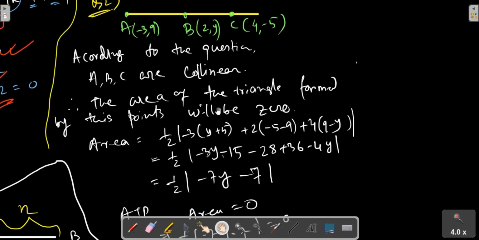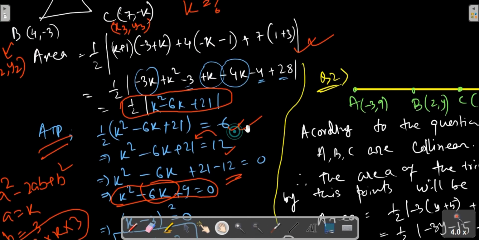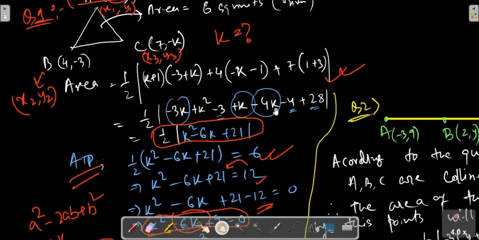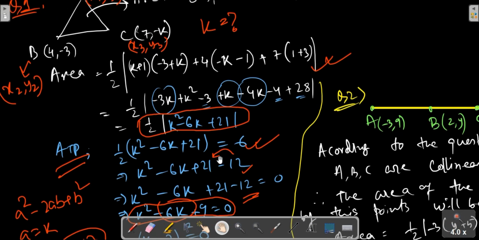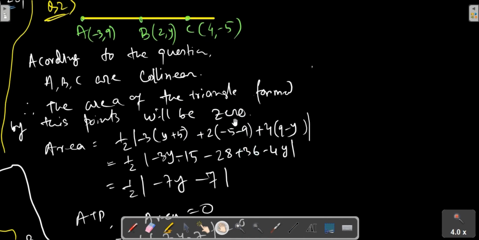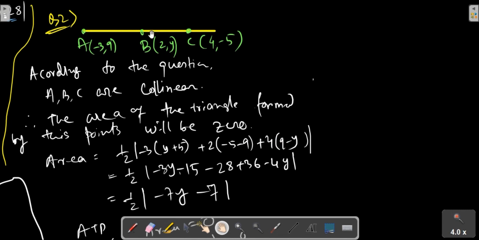Now students, if you face any problem anywhere, as it is a recorded video, you can pause anywhere and understand on your own by taking some more time. Okay. So moving to the next sum. The next sum is here. In this line segment, we have 3 points A, B, C. As we can see, they are collinear. But in the sum, they have asked us to find the value of y here, so that the 3 points will be collinear.